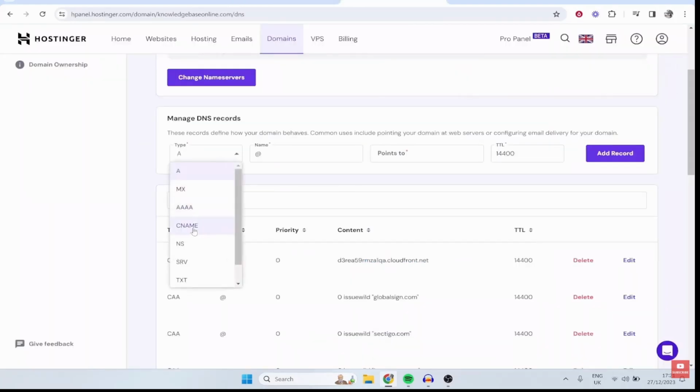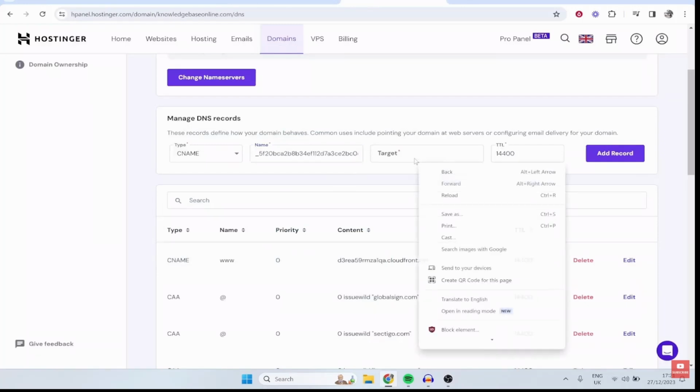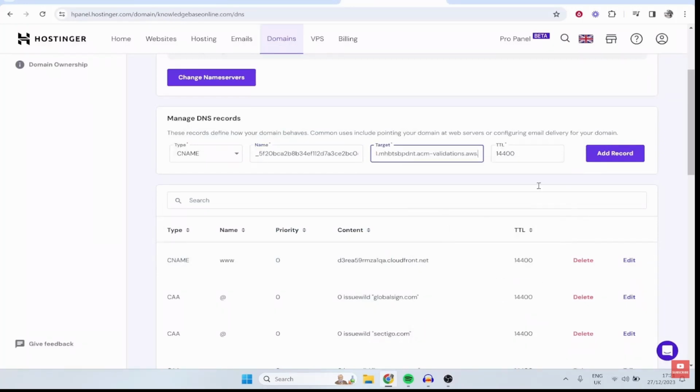Go to CNAME and for the name, you want to just paste in what you have copied. Then for the target, paste in everything to the right of CNAME. So all of this here you want to paste into the target. Now you can click add record and it will add that second CNAME record.